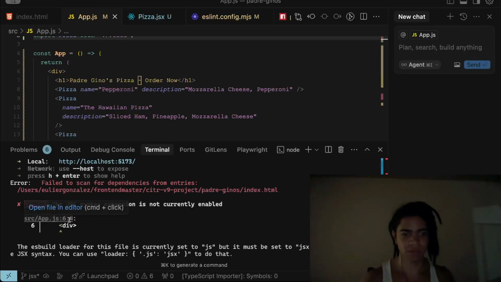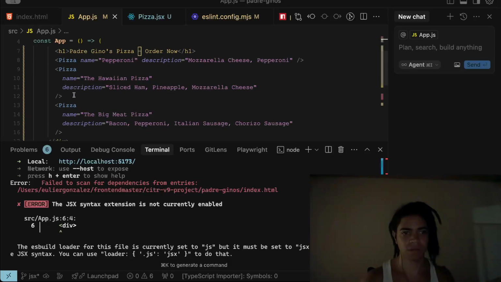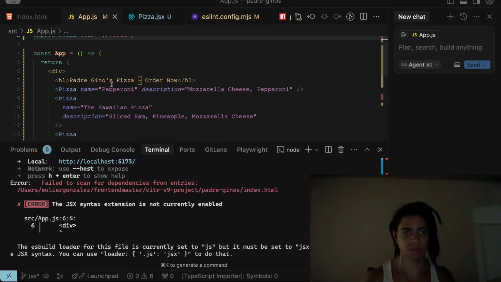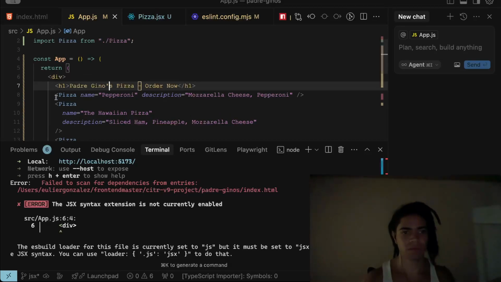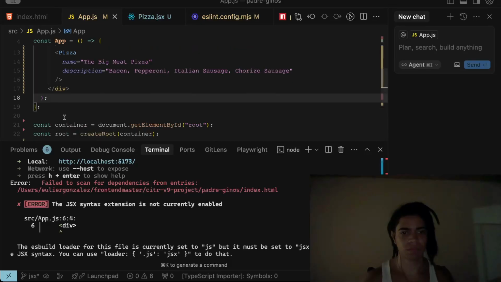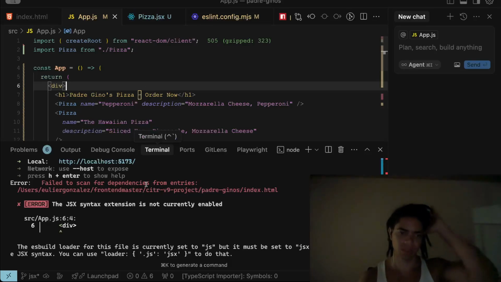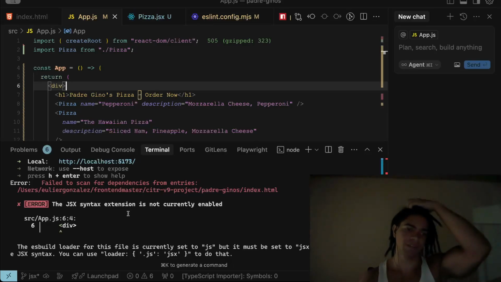In line 6, Padre Gino's order now, and the JSX extension is not currently enabled.